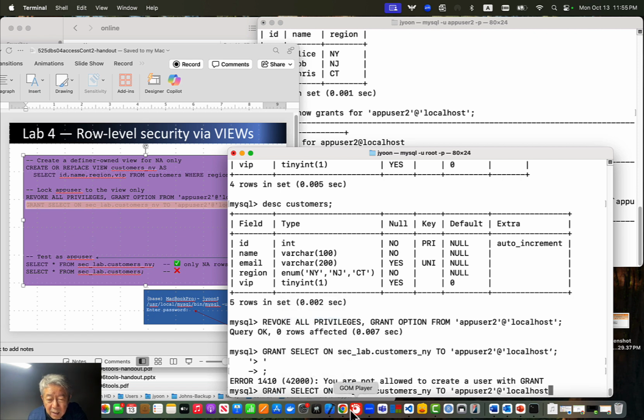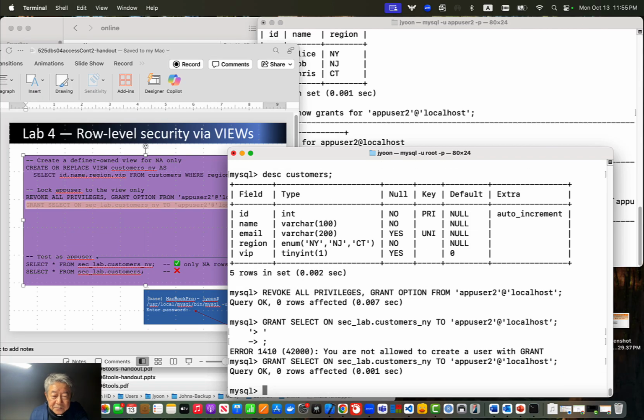Why does that happen? This is not the quote. This is from the PowerPoint slide font. This is not the same, right? So I need to make it terminal font and then a semicolon, then it goes.